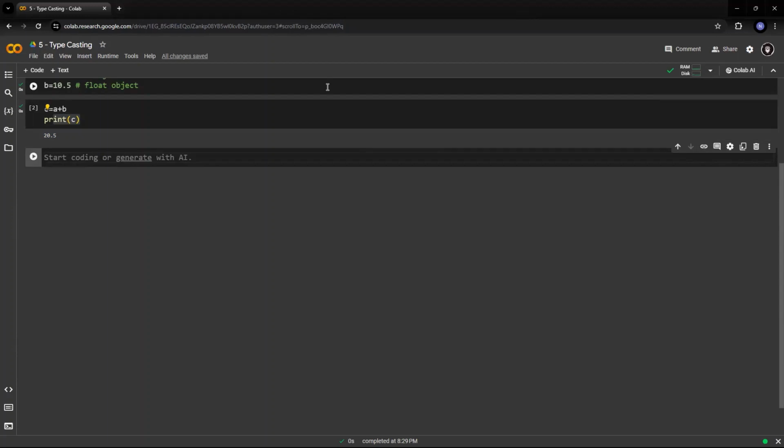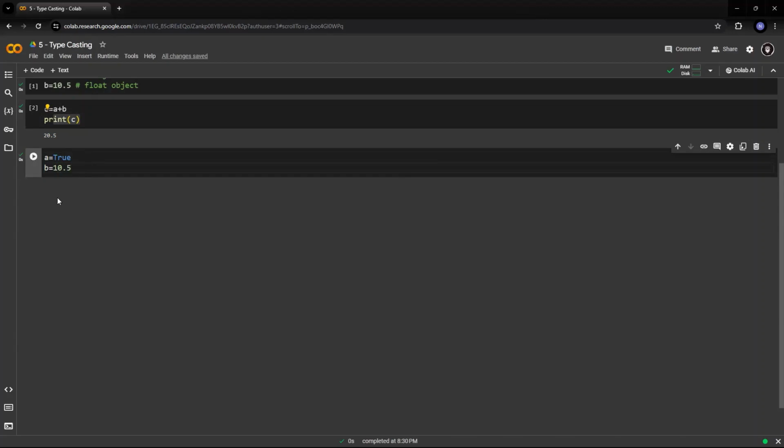Let's see with an example rather than just talking. I say a equals True, which is a Boolean object, and b equals 10.5, which we have seen earlier. Let's run this.